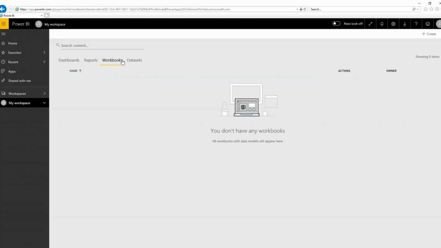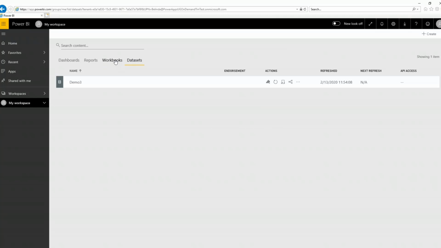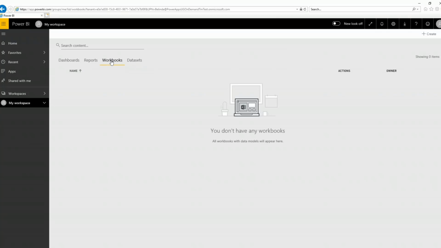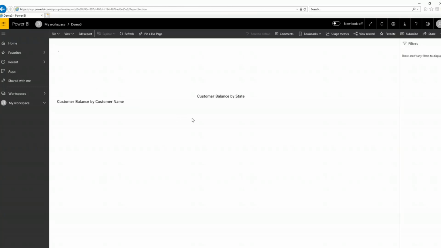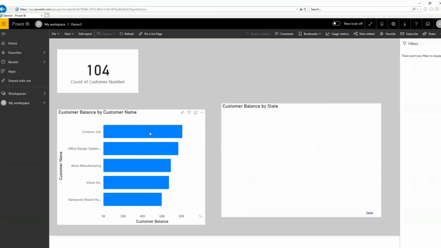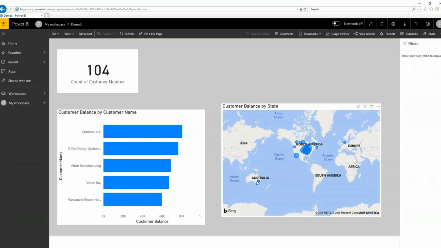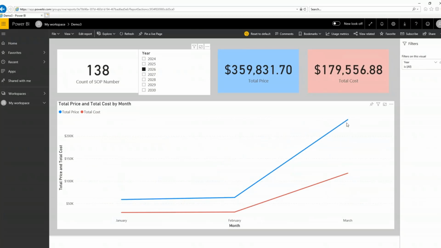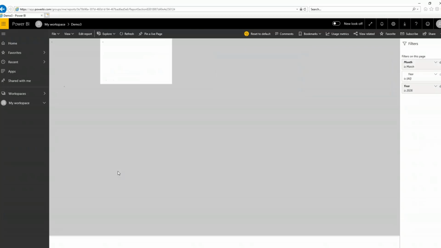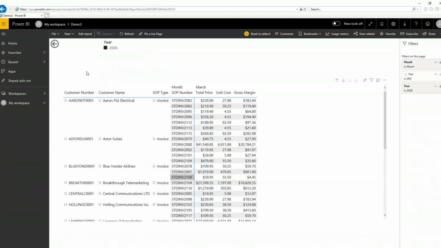Here's the report. I don't have a workbook set up yet, but I do have a data set. The data set consists of all three of those Excel files I connected to. I could simply add a workbook here if I want to, but here's my report. If I click on this, I can see the report, and again, it's still interactive. So if I click on Australia, I'm going to see that change. If I go to sales, notice there is no detail button, but I could change the years if I want. We'll go to 2026, and let's look at March. We'll right mouse click, drill through to the detail report, and I could see some additional detailed information.